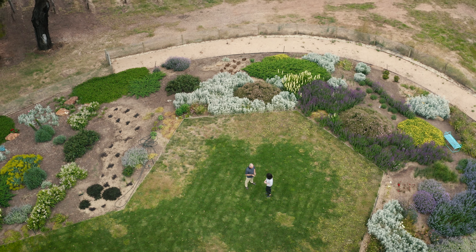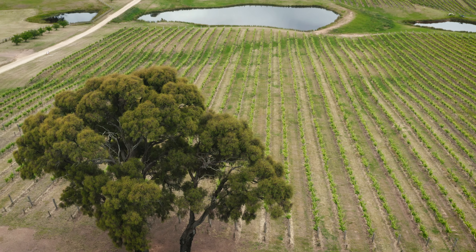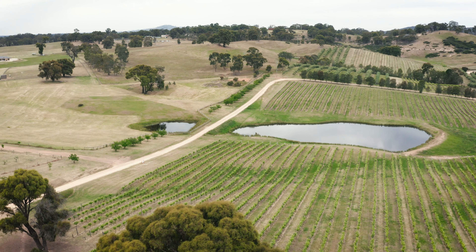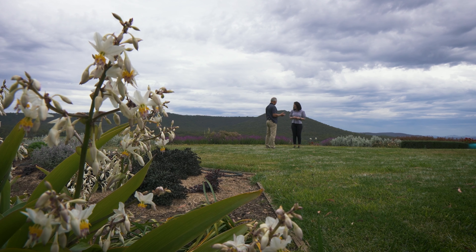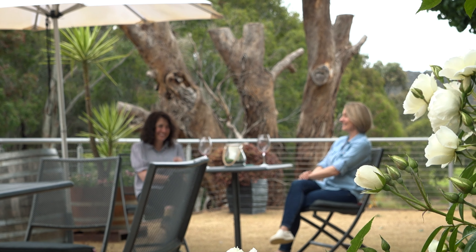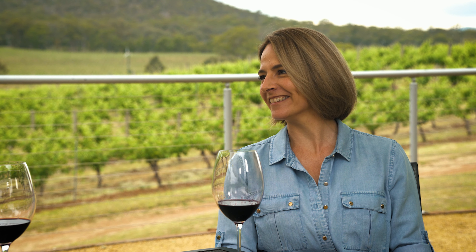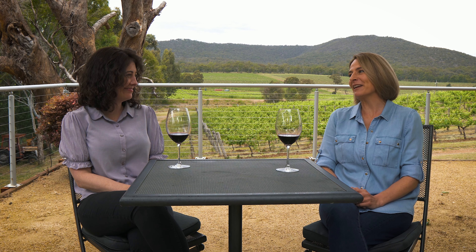Was the intention to create a big vineyard brand, or was it more something you wanted to dabble in? Originally I'd have to say it was more a hobby to give us a presence in country Victoria - I'm very much an outdoors sort of person. It was always in my mind to build for scale, so that if the rest of the family wanted to go on with the business, at least we had a good core to begin with. When Tony decided it was time to hand over the reins of Sanguine Estate, his daughter Jodie took over. So Jodie, you are the CEO of the company?